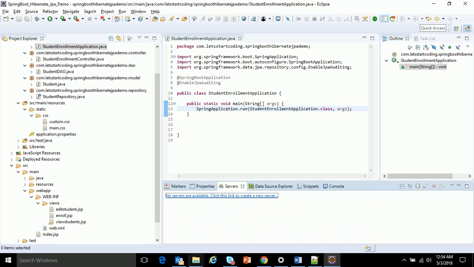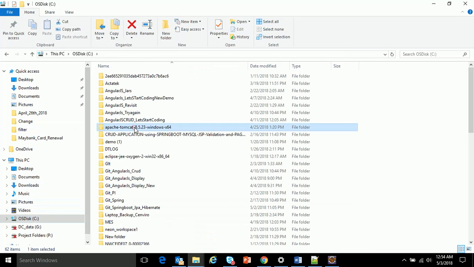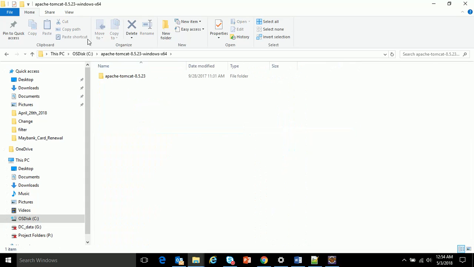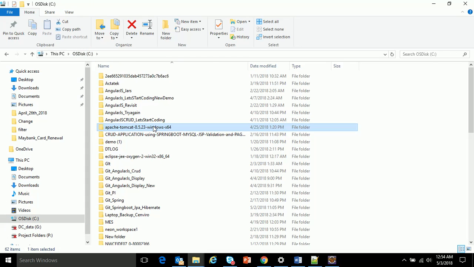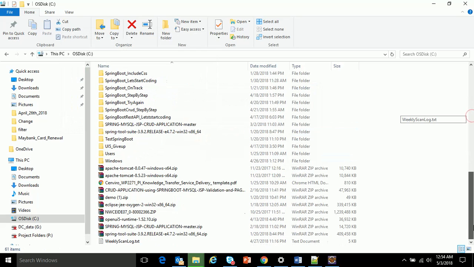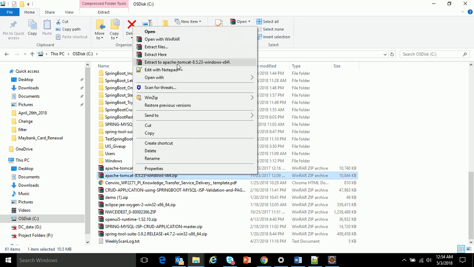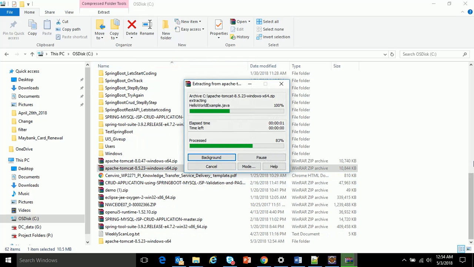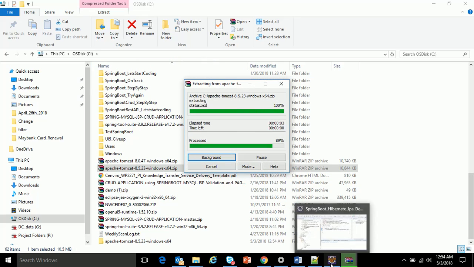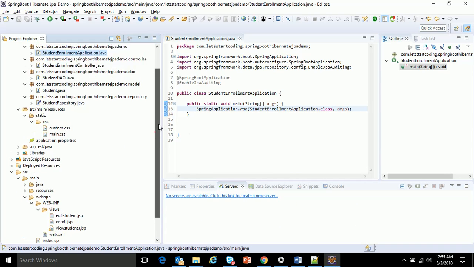In the servers, let me delete my old Tomcat server. When we download the Tomcat, it will be a zip file. Just unzip it. Okay. Now let's add this Tomcat server to our application.